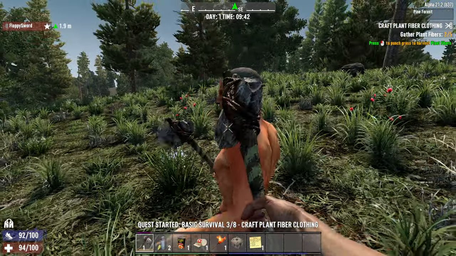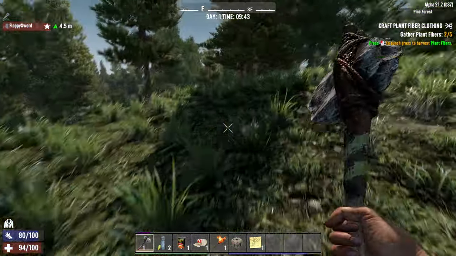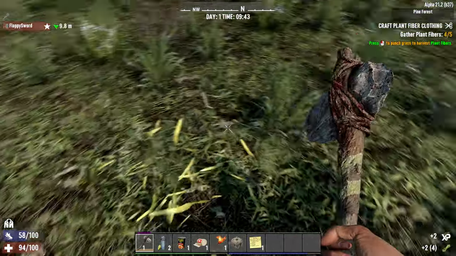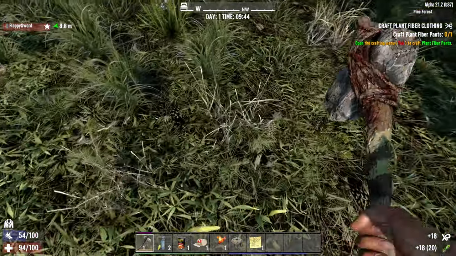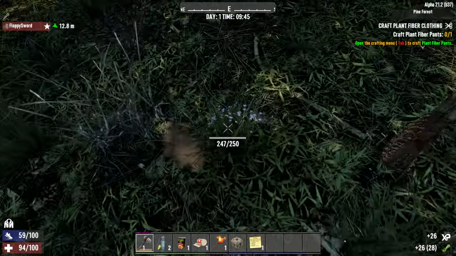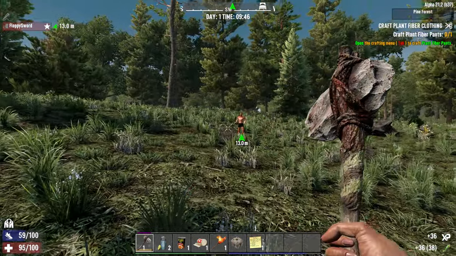Press left to punch grass to harvest plant fibers. Okay, we're gonna get more plant fibers. Okay, I did that. Let me know when you're done. More plant fibers. Okay, I think you probably have enough. No, there's never enough. Why don't you mow the lawn like this in real life?